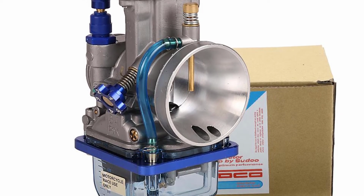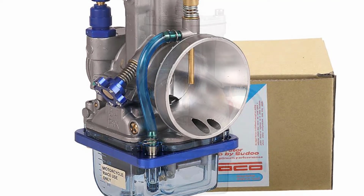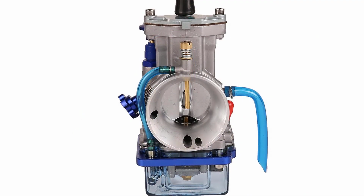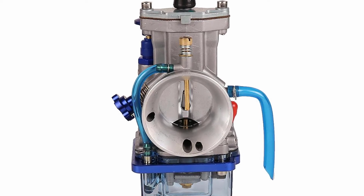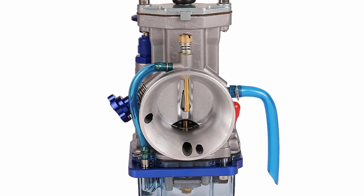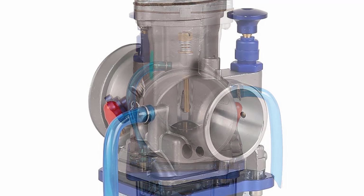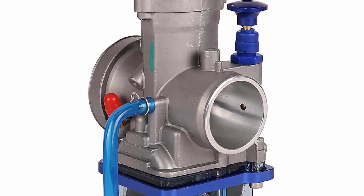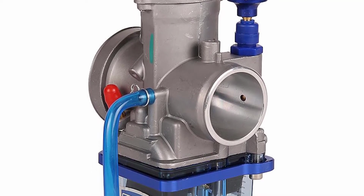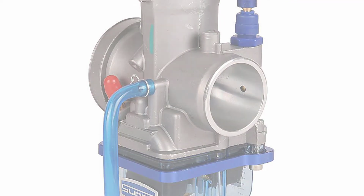Choosing the right carburetor is a very important factor when tuning a motorbike. This carburetor will save fuel and your service life will be increased. This carburetor has the main body, choke valve, idle adjustment valve, fuel valve, float chamber with float, throttle valve and etc. After installing it on the motorbike, it can be used normally to drive. The carburetor body is easy to process and is made of high-quality aluminum alloy. The throttle valve is advanced and easy to operate.